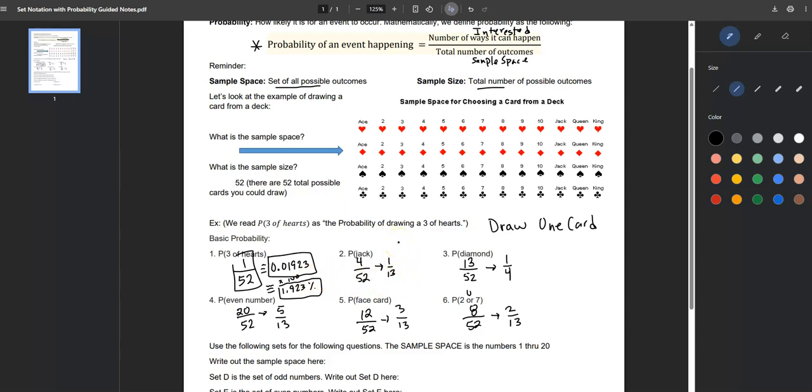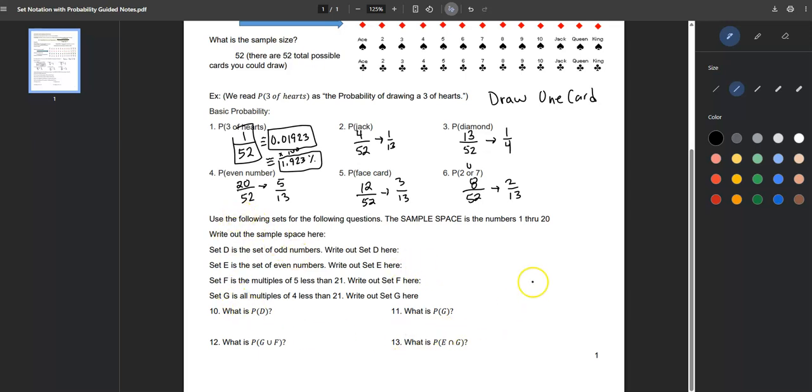When you guys go through your assignment, just make sure you read and look and see what they want you to have it as, okay? Okay, pretty simple there. Look at it for sets then. If you guys remember, we had our sample set from the previous one. My sample space was 1 through 20, and we listed out all the numbers 1 through 20 for my sample space. And then we found different sets from those other sets as we were going. And so what we're going to do now is probability with those sets, not just listing them out.